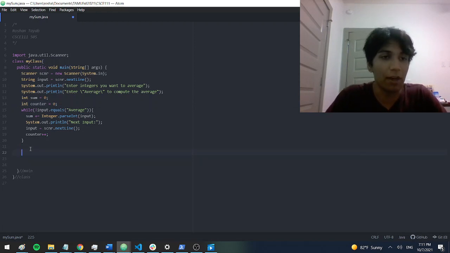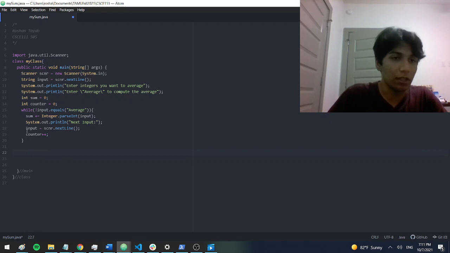It's the sum divided by the number of numbers, so that's going to be our counter variable. And the ++ adds 1 to the counter variable every single time it runs, so whenever this runs, counter is increased by 1, basically.